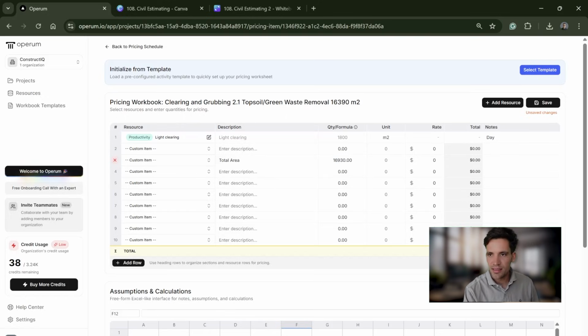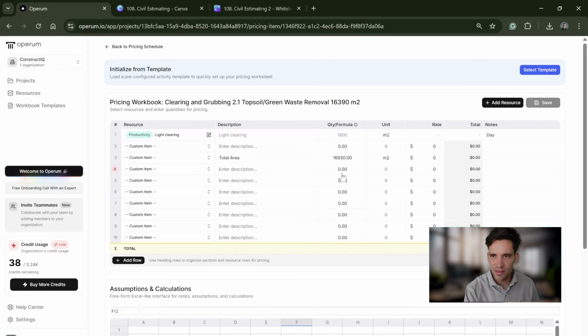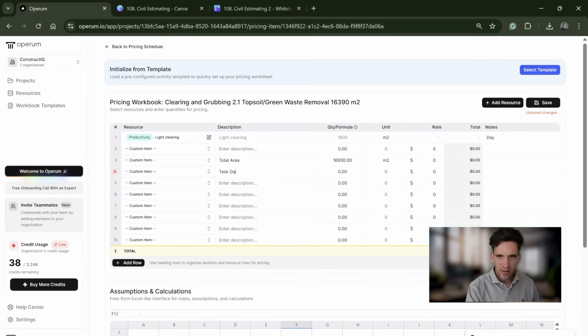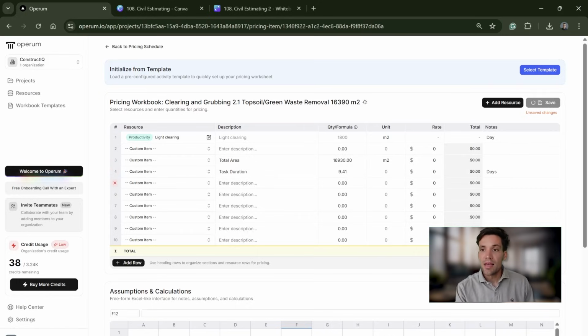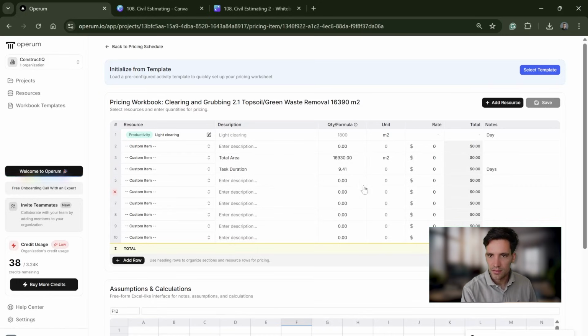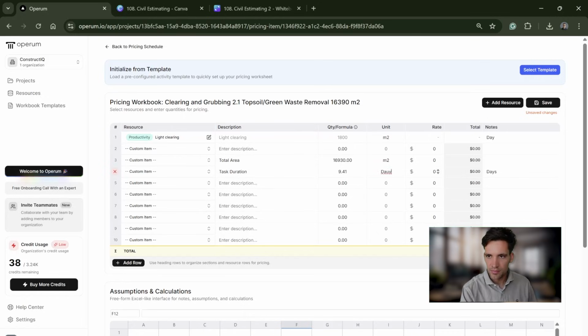I'm going to get these quantities to automatically come into the pricing schedule as a future update, so this is easier. So let's go, task duration is then just 9.4 days. Actually, I should write that in units, shouldn't I? Not in the comments. And if you want to round up, so you're not missing that extra day, just +1.